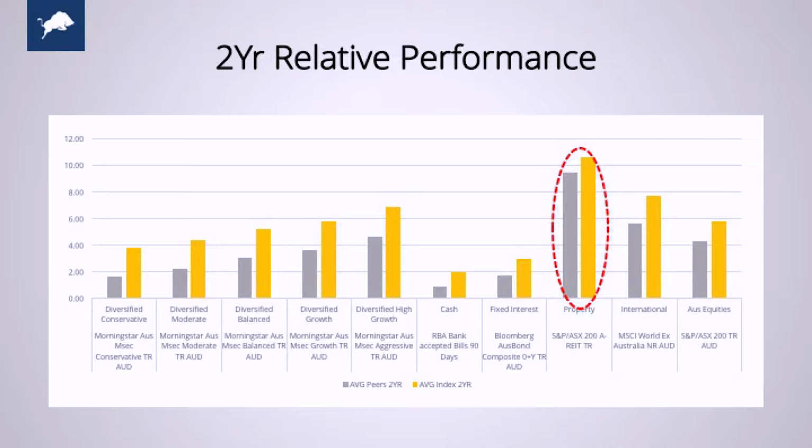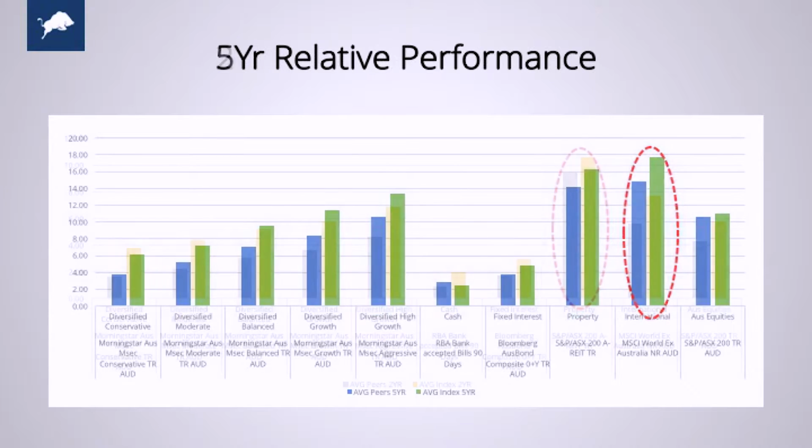But what happens when we extrapolate it a little bit further out? So let's go to 5 years now, and you can see over a 5-year period, the international equities has been the highest performer, the property has been the second highest, and the Australian equities the third highest. So once again, these diversified portfolios performing as we expect they should. The diversified high growth still leading the way. The moderate growth and the balanced still trailing behind it.